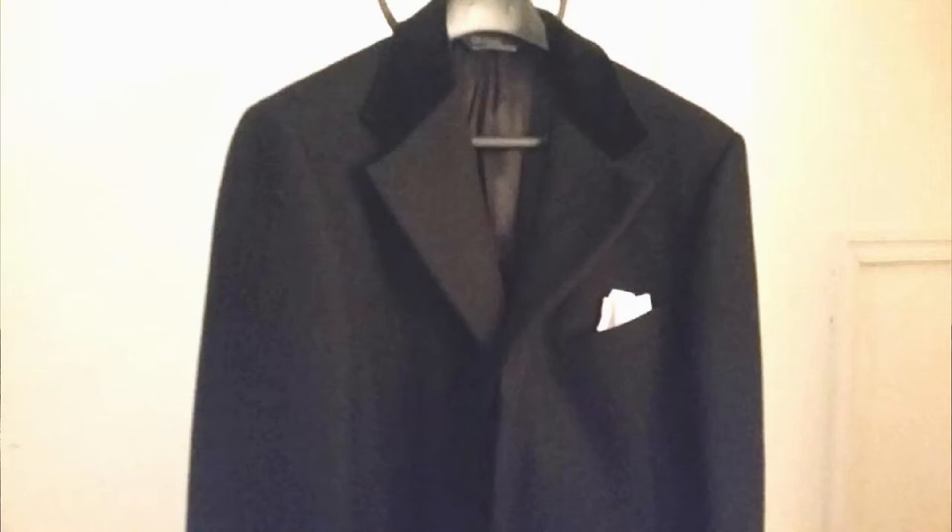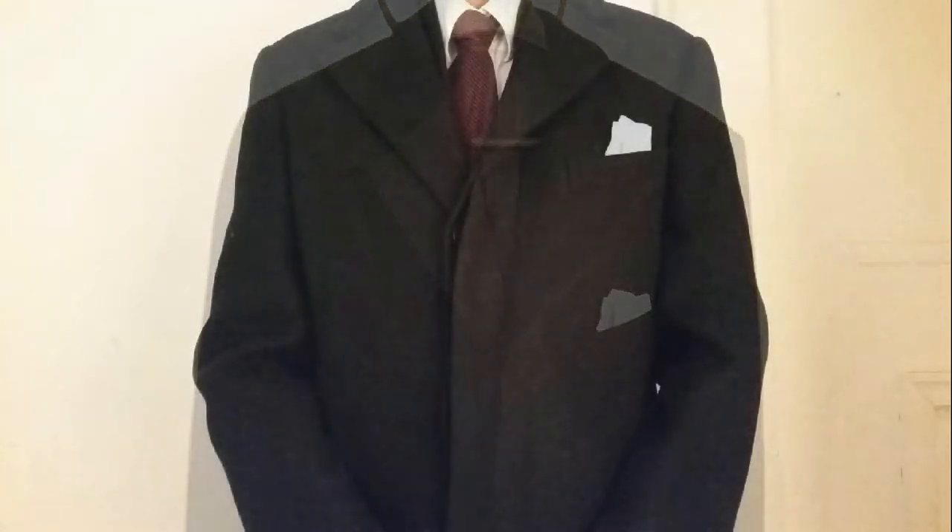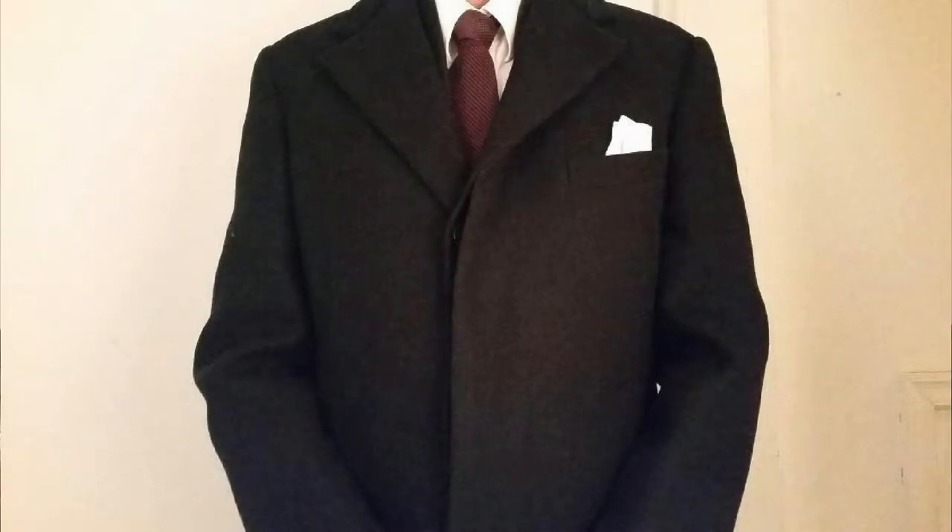Now let's move on to the third coat — your dress coat. The coat I'm showing you now is the classic Chesterfield, the gold standard of dress coats. What are the characteristics of this coat? You may not be able to make it out in the video because the coat is very dark, but it has a velvet collar, notched lapels, and what's called a fly front — which means the buttons are hidden. Also, it has an outer breast pocket where you could put a pocket square. That's very characteristic of the coat.